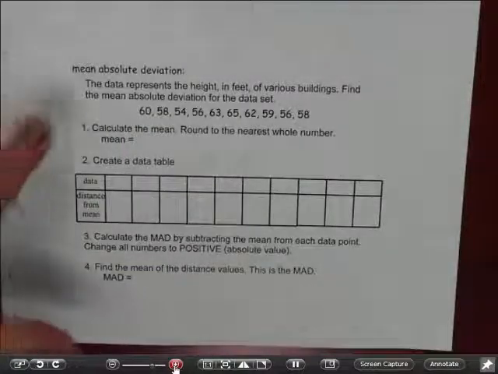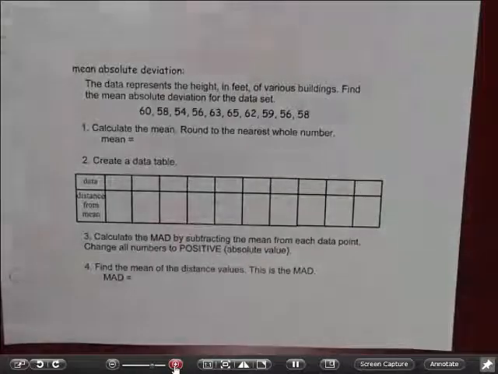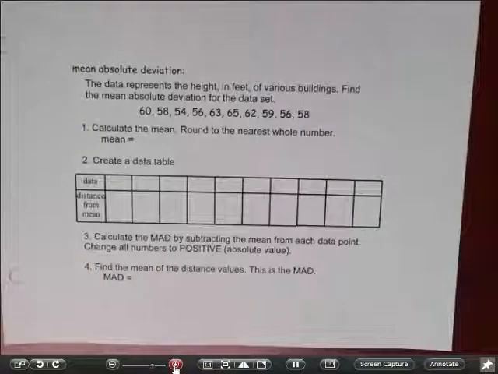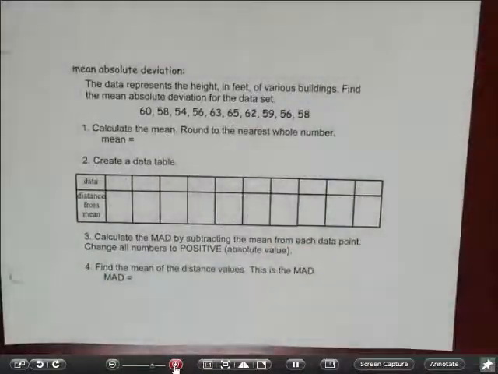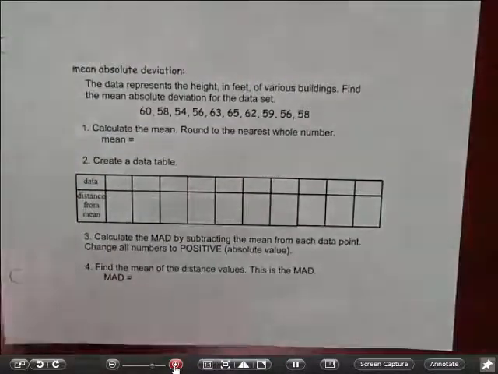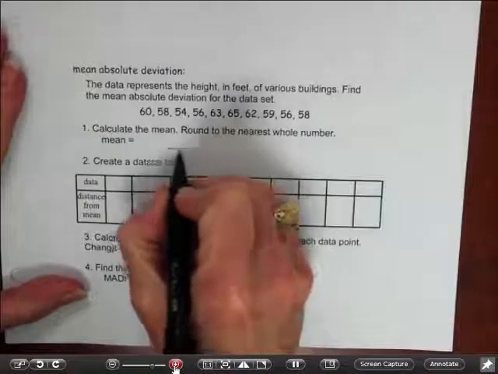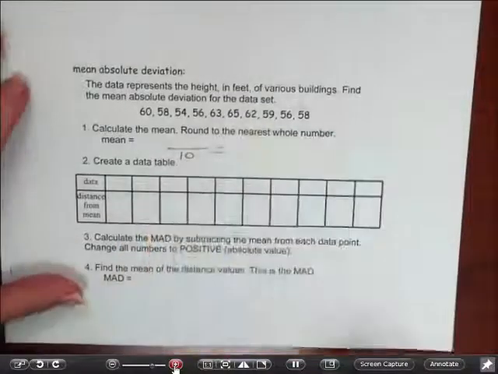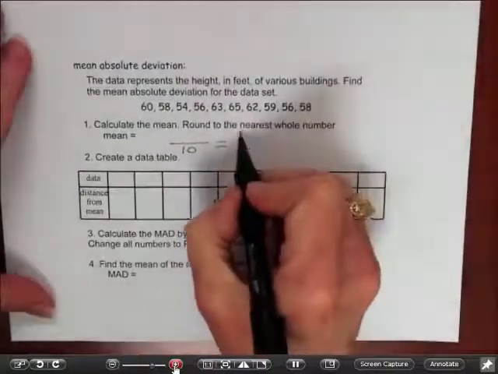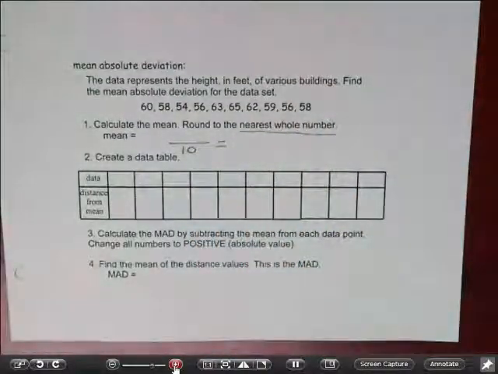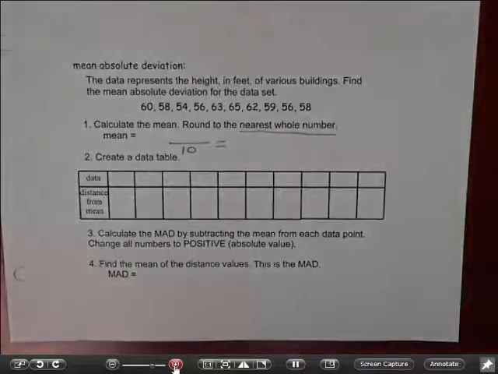Okay, so I actually told you, step 1, we're going to calculate the mean. How are we going to do that? Add them together, and then we're going to divide by how many there are. 1, 2, 3, 4, 5, 6, 7, 8, 9, 10. Okay? So get your calculators, add them together. Always write down your total. It's real important. Okay? So we're going to write down our total, and we're going to divide by 10. And it says round to the nearest whole number on this one. You're going to want to be careful because it may tell you to round differently. We've practiced that a lot this year, a rounding process.